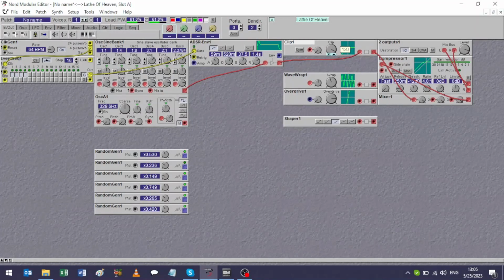I don't know if you can see what it did, but look at the green. It literally clipped off this side, and you can make it symmetrical, which clips off both sides. It's a little dirty and a little distorted, but it's not amazing. I just added some modulation. It's kind of too subtle for me to hear.